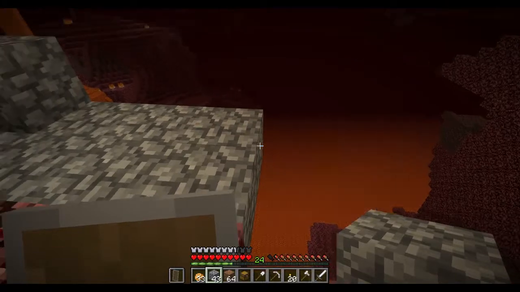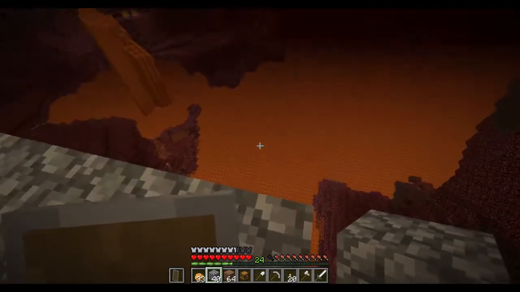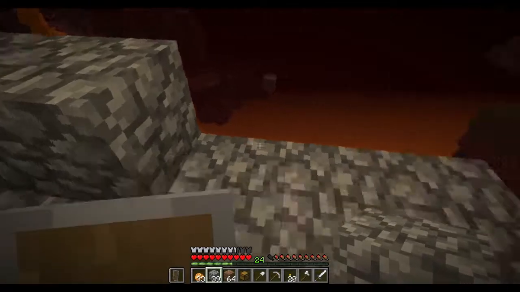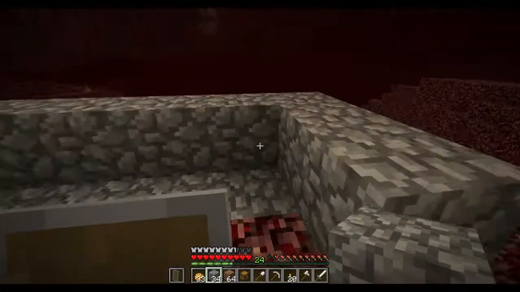And then we want one right here. I see lots and lots of lava. Look, there's some magma cubes down there. Tons of nether quartz everywhere, and I just gotta get this. I gotta get this protection up. I hear it gassed already.